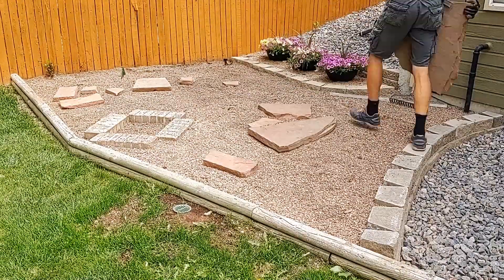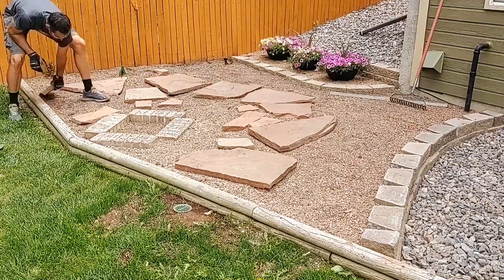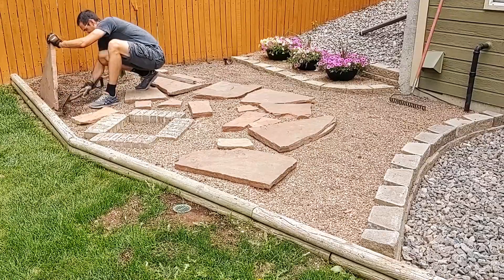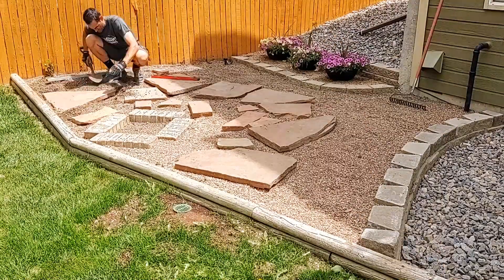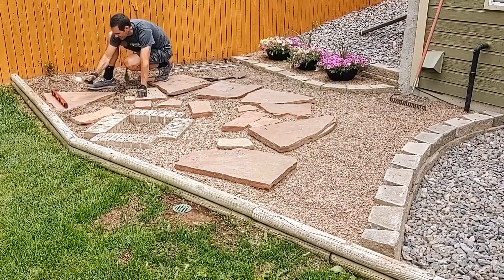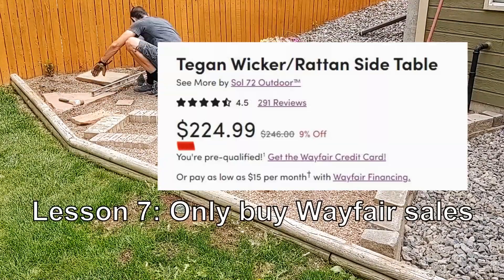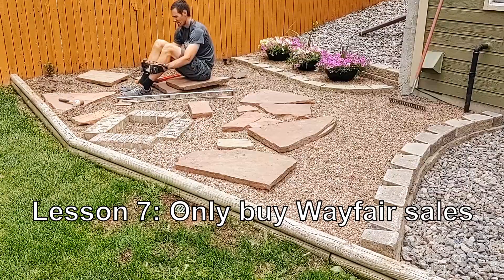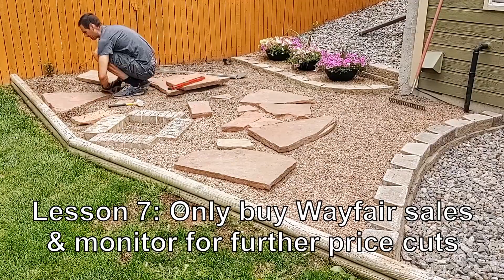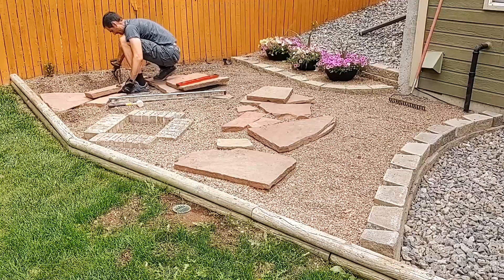For step six, I thought I was just going to lay out and level the flagstones and then wait for the furniture, but I quickly realized I should wait until I had the furniture so I could make sure I had a stone centered on each foot. So I just waited. It took about eight weeks to get the furniture, partly because it went on a better sale while I was waiting — so I canceled my order and reordered at the lower price. Lesson number seven: never pay full price on Wayfair because they're always having sales. Even after you order, if it's on back order and you're flexible, consider canceling and repurchasing at a better price. In this case, that move saved me $500.